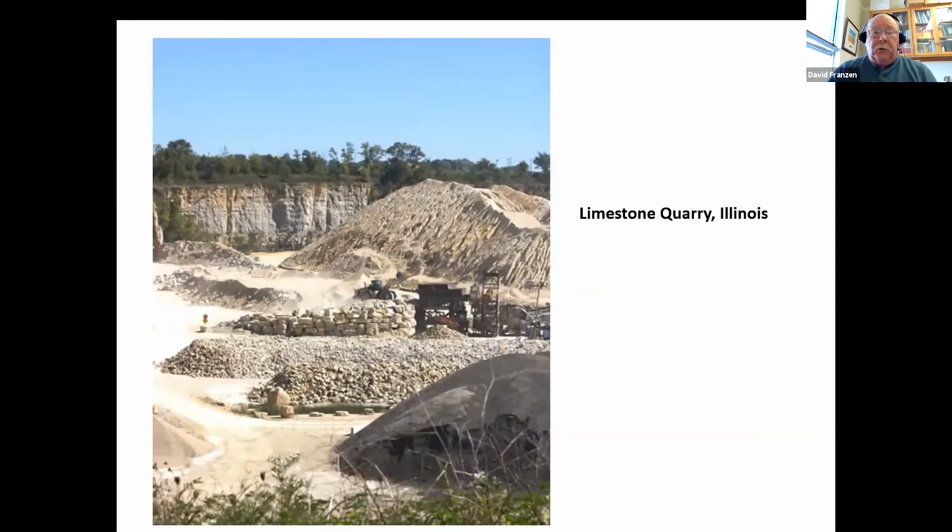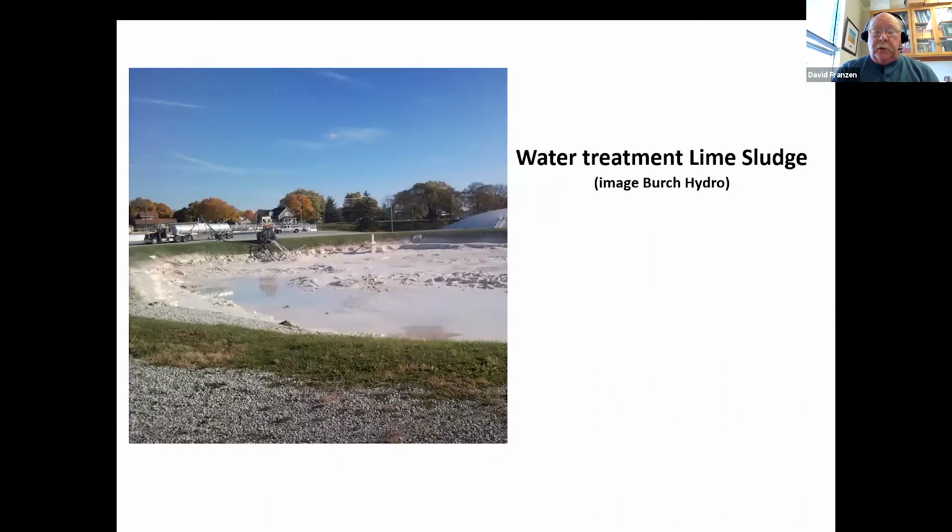So this is a limestone quarry in Illinois. I came from near Joliet, and the limestone really came within just a few feet of the surface. It was that close. And in other parts of the state, you maybe have to go down 50, 60 feet or so, but there's limestone everywhere. So lucky for them, not quite so lucky for us.